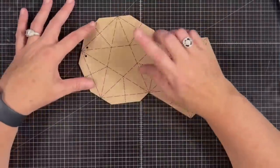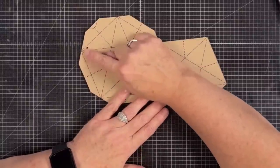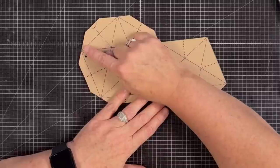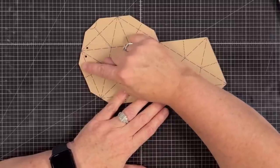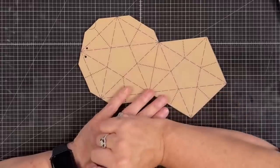Let me go back. Before you poke those holes, you may want to put some reinforcement here. This is going to be what holds it up on the string for years to come. So you might want to add some masking tape, or painter's tape, or another piece of cardstock glued down. Anything you can think of to reinforce this, and do it on the inside, okay?